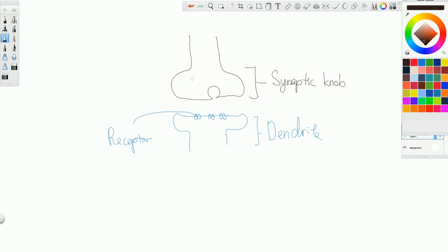Of course there is the vesicle, and inside is a chemical called neurotransmitter. One more thing to focus on: there is also mitochondria here. Say an impulse arrives at the synaptic knob from the top. How does it pass across the gap called the synapse? The arrival of the impulse at the synaptic knob triggers the synaptic vesicle to release neurotransmitter into the synapse. That is 1 point.